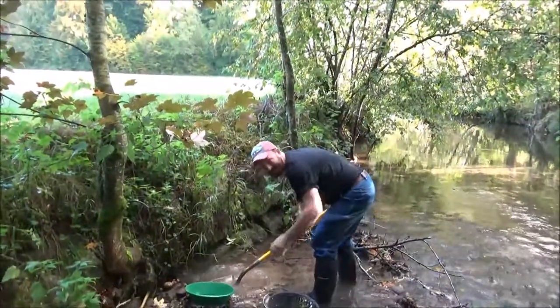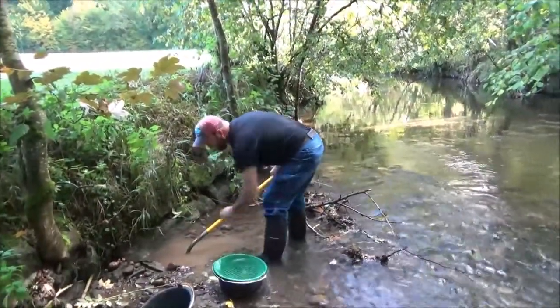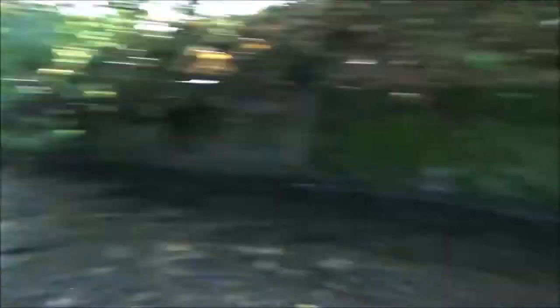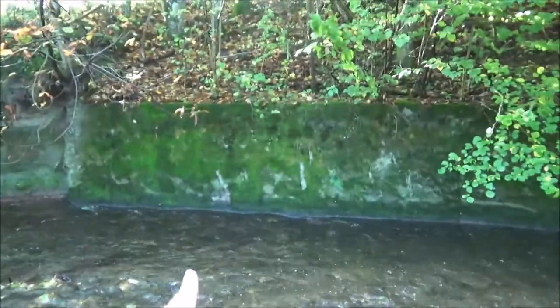So here we are back at this spot that I tested a couple of weeks ago. I've brought a sluice down and a friend from work, Jason — he's from America, don't you know — and he fancies finding some Swiss gold. We've just put one bucket through. I did test that little bank I said I was going to test before, and I tested moss, but didn't find anything at the moss — only did a small pan, but if it were there I'd have seen it. We've just done one bucket.